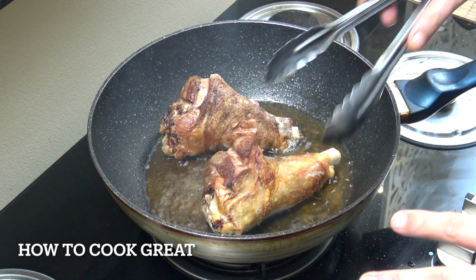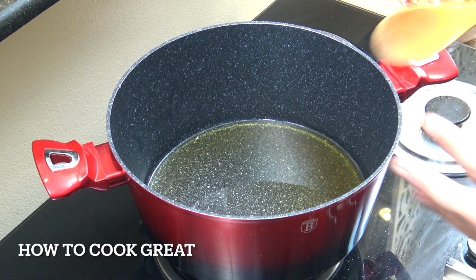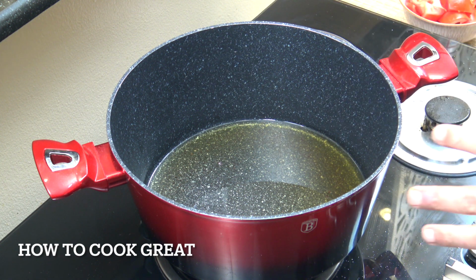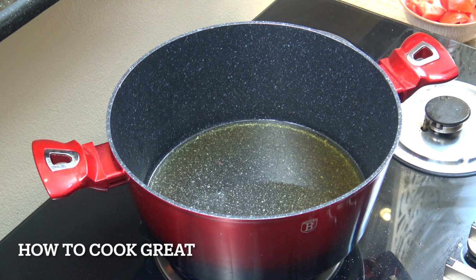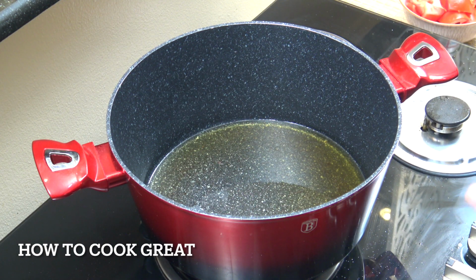What I'm going to do now, I'm going to take these out and get a new pot, a larger pot. So you're going to need the biggest pot you can find, I suppose. Nice large pot. I've taken the oil from the cooking of the lamb and I've put it in here now. We're on an above medium heat. Now, I'm going to show you how to do this today in just a pot. If you've got a pressure cooker, you're really going to speed the process up a lot. But we're going to go this route today.